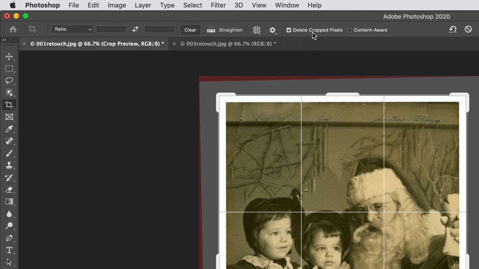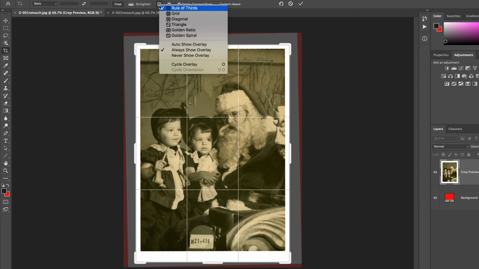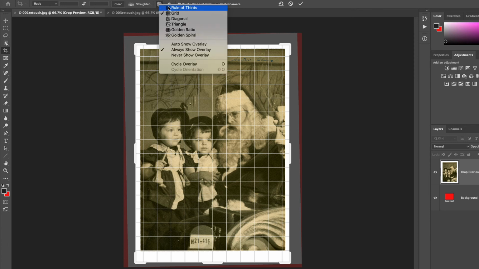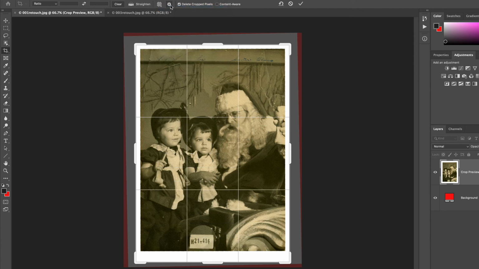If I was going to have a panorama and the sky was kind of not fully there and I needed the crop tool to add some information, you can turn content aware on and it would look at what the information was surrounding that area and add it. We'll play with that later, but I just want you to know it's there. Over on this one, you can change this up from rule of thirds, which is where I generally keep it, set to the default. You can do a grid. So don't be afraid to click on things and see what they do.